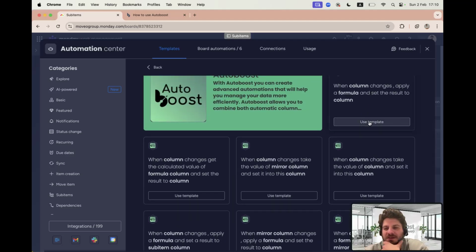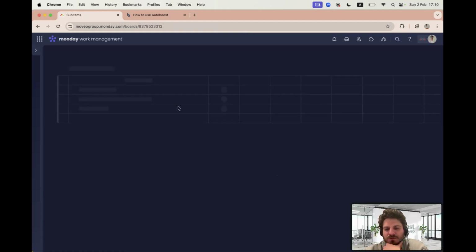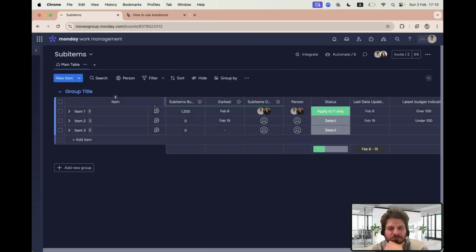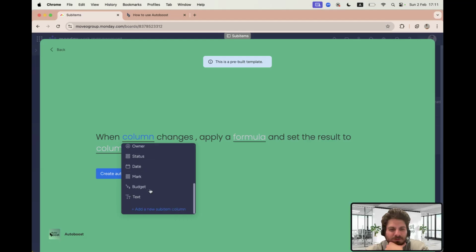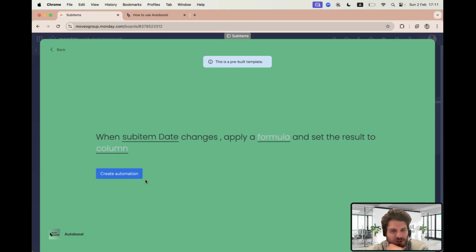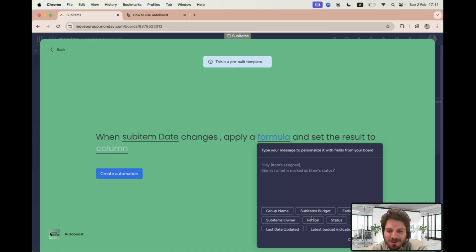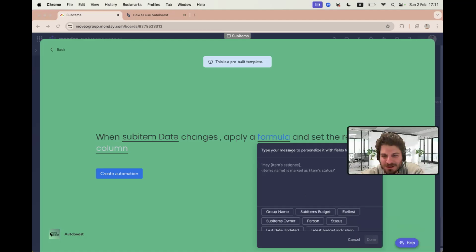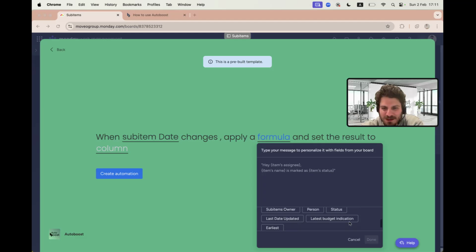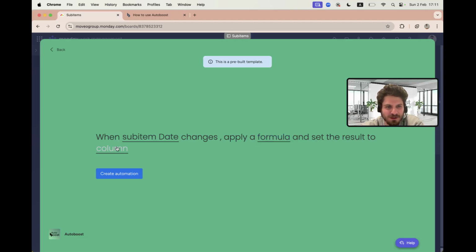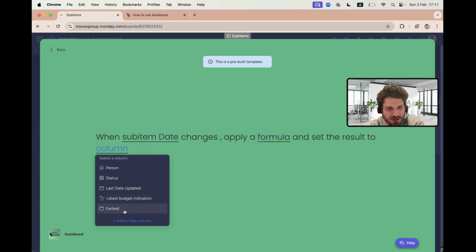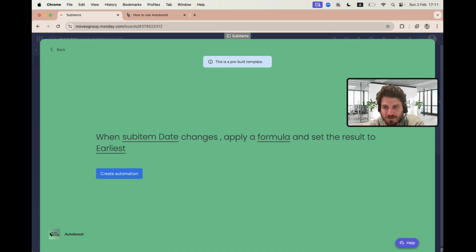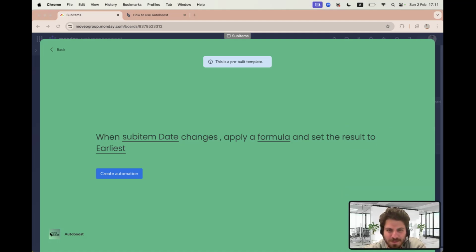Okay, a very basic one, because I can do: when sub-item date changes, apply a formula, again, not a real formula, but take what is called, sorry, I'll just move this right here. I called it earliest, take earliest, and put it in the date column, which is earliest. Okay, putting myself back here.